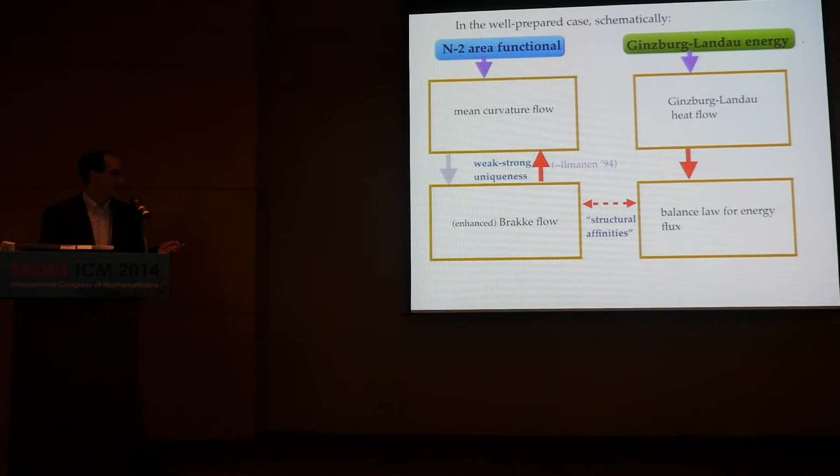And so the way that the proof works in the well-prepared case is that one has information essentially from understanding the relationship between these two functionals. One has what I would call variational estimates that allow one to make this connection solid enough that one can, well, this is not quite true, but one can do something like this. More precisely, what we really do is this weak-strong uniqueness proof involving certain test functions in the definition of Brakke flow. And it turns out that if one uses exactly the same test functions in the definition of the energy flux over here, plus these additional variational estimates, then that suffices to show a concentration of energy and vorticity around the mean curvature.